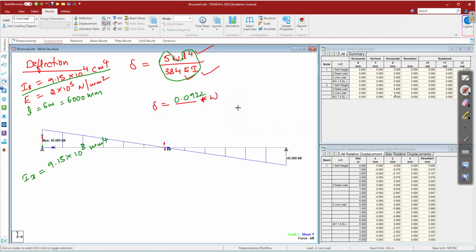Next we will calculate the deflection. Deflection for dead load: the equation is 0.0922 W. Your dead load is 10 kilonewton per meter.